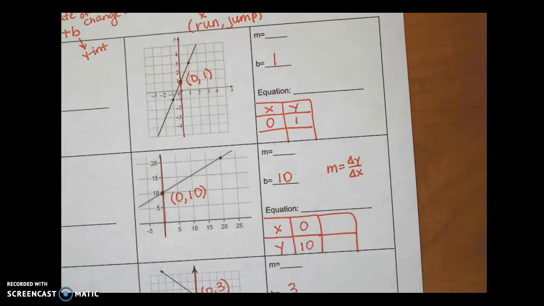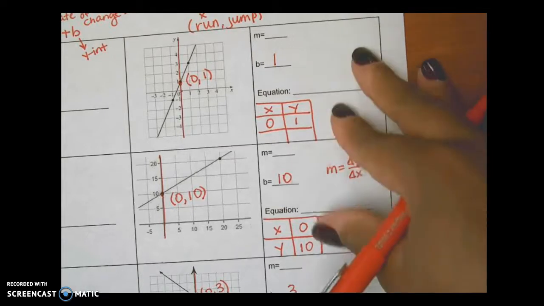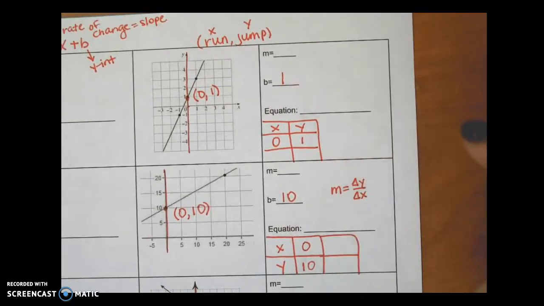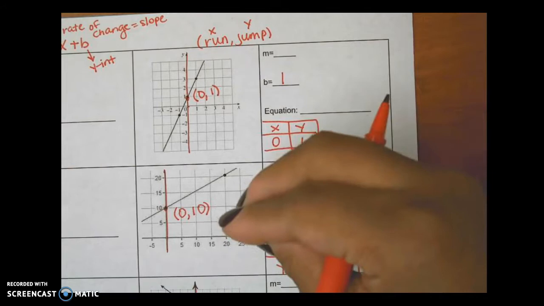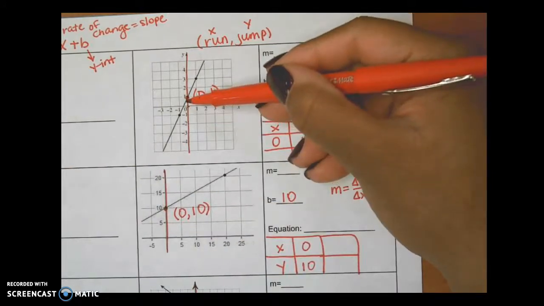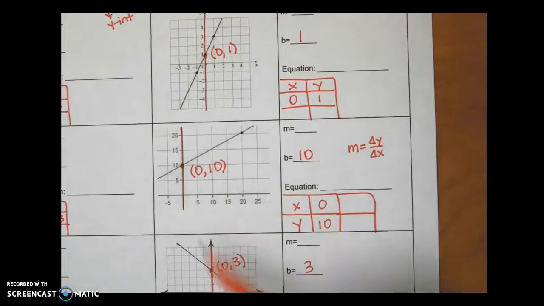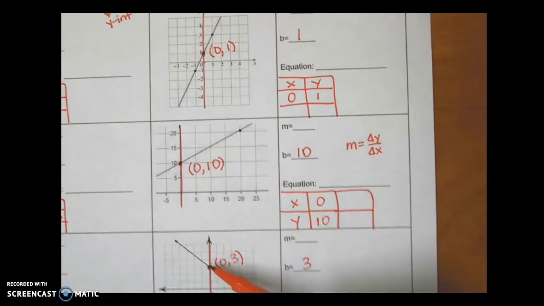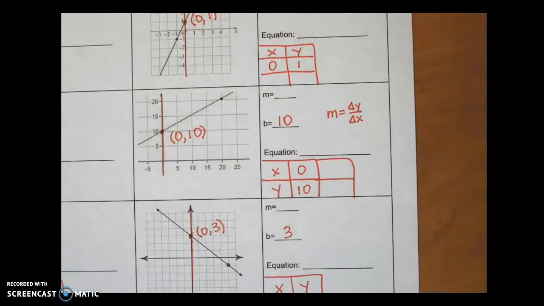Okay guys, so I had to leave and come back and I paused the video and now I don't know where I left off. So I'm just going to jump into the next part of how we're supposed to solve these. I think we were saying run 0, jump 1, run 0, jump 10, run 0, jump 3. Maybe that was a repeat. But anyway, I need to find a second point because I have to find my rate of change. So I'm going to start down here.